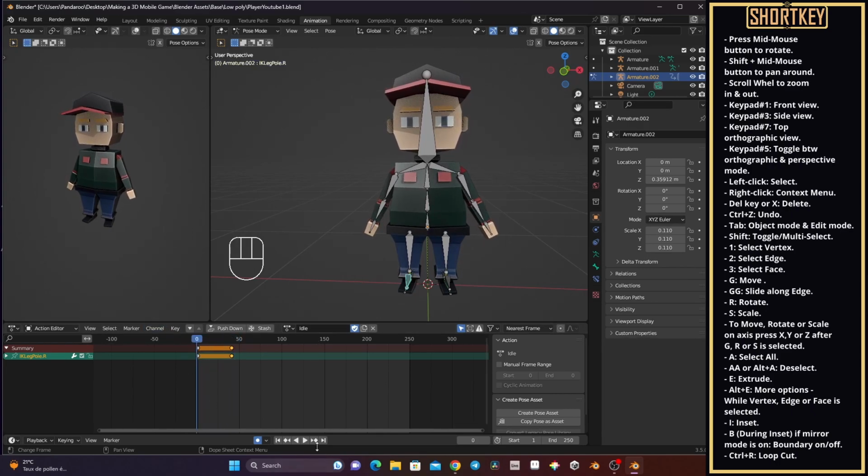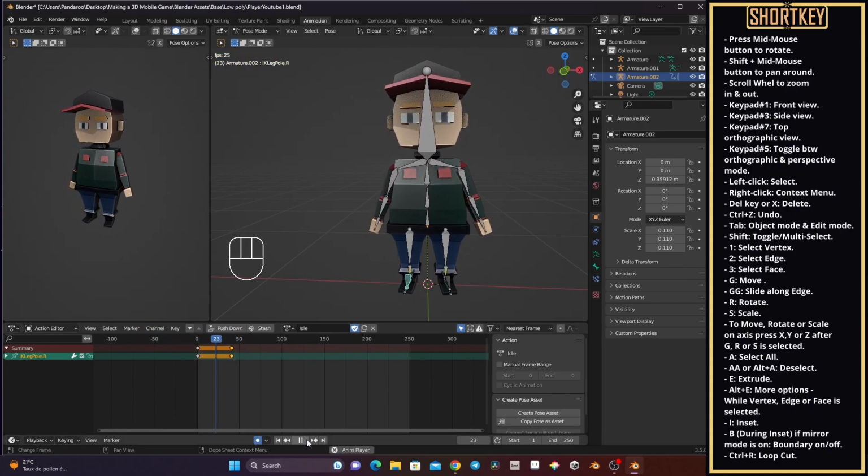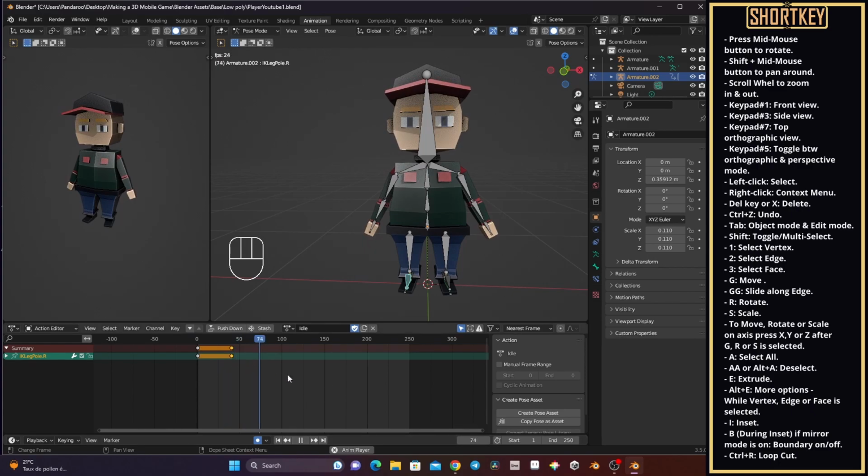Let's see, I'm just going to play this one. Voila. And you can see that it stopped now. This is normal because the timeline that we have here is set up to end at 250, but our animation is stopping at 40. Let's see, I'm just going to scroll here. It's a bit too far. So I need to put it here at 40.